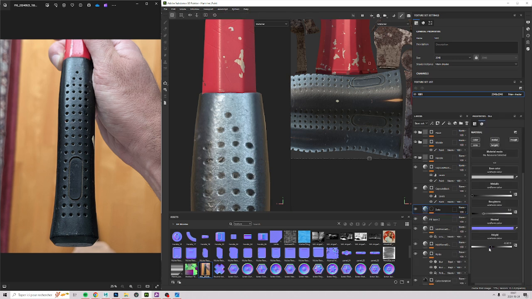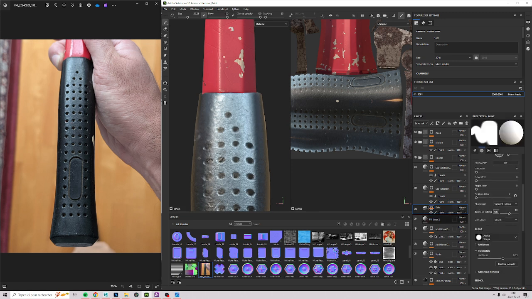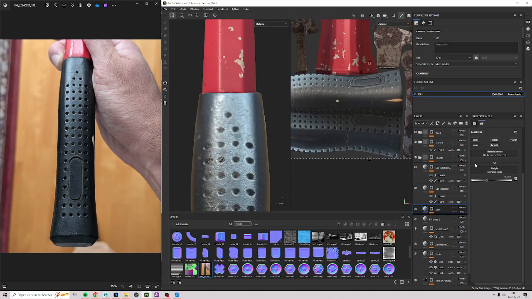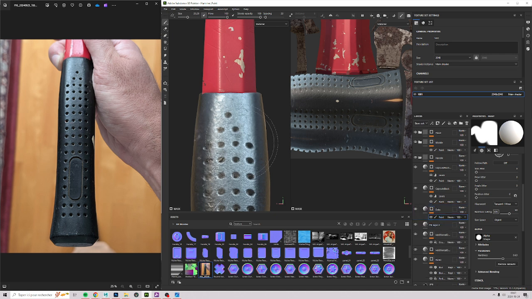I'll make sure I'm extruding towards the bottom, and over here paint, I'll just use the height as well. Go back to my mask and paint those dots.